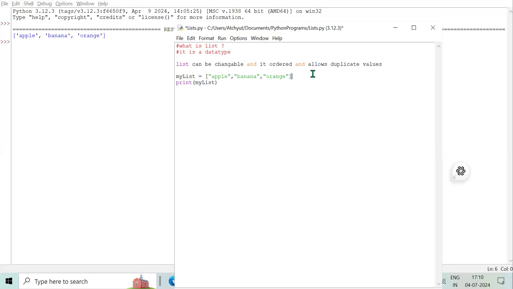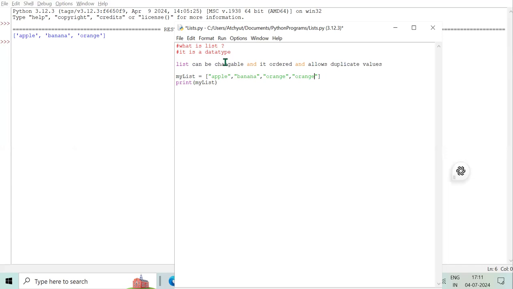For example, if I write orange again, so it is like you're having the duplicate values of orange. You are having two oranges in the list. So it is a duplicate value.